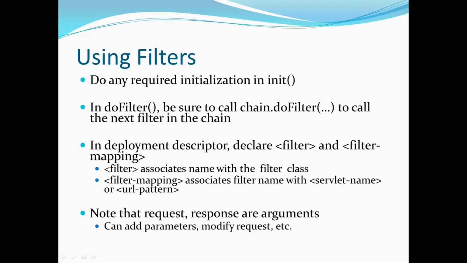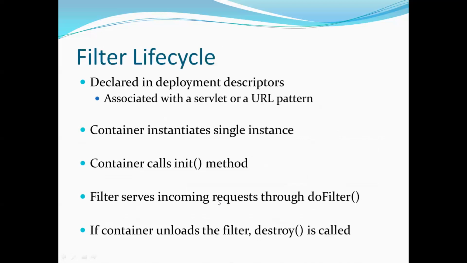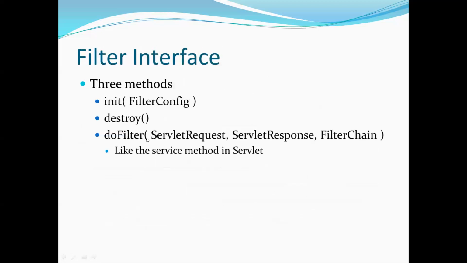In the deployment descriptor, declare filter and filter mapping, just like the servlet and servlet mapping. The request and response are arguments; you can add parameters and modify the request. So just look at here. In doFilter, the ServletRequest and the ServletResponse are parameters. So you can get the value from the request and you can add the value into the request and response by using this doFilter method.